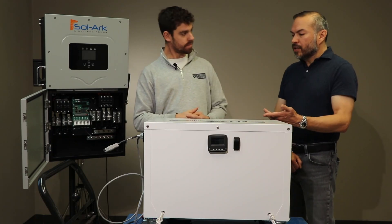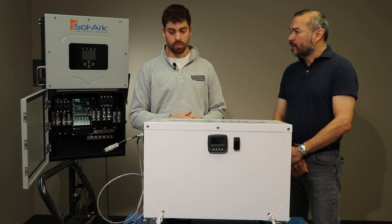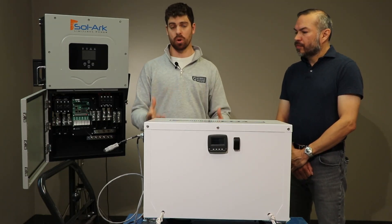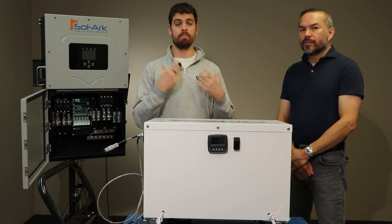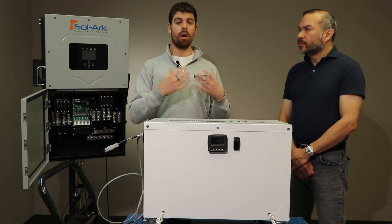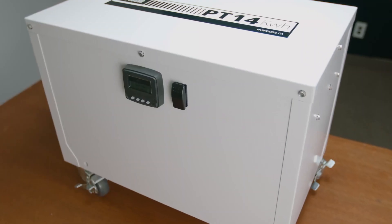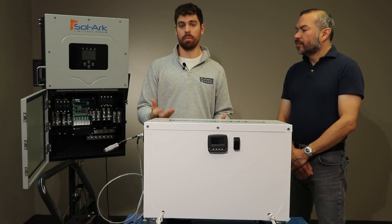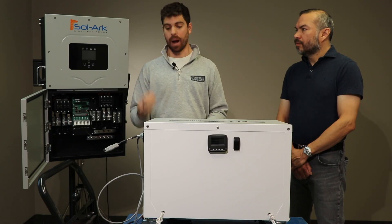Earlier you mentioned that this is one of the safest battery modules on the market. We start off with a really robust battery management system, or BMS. This is essentially a computer that makes sure all performance parameters are safe when operating — otherwise it shuts itself down. We also add dual contact setup, making sure that if one component were to fail, there's always a backup.